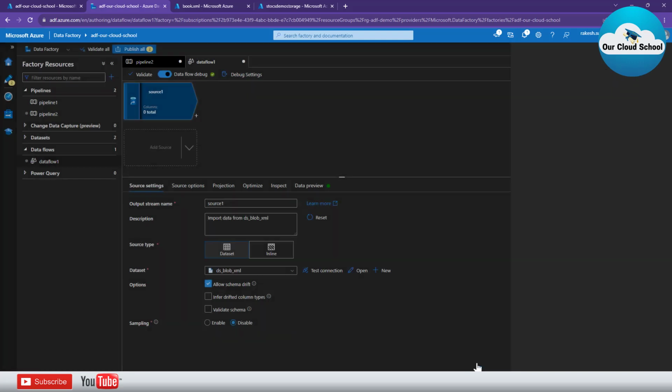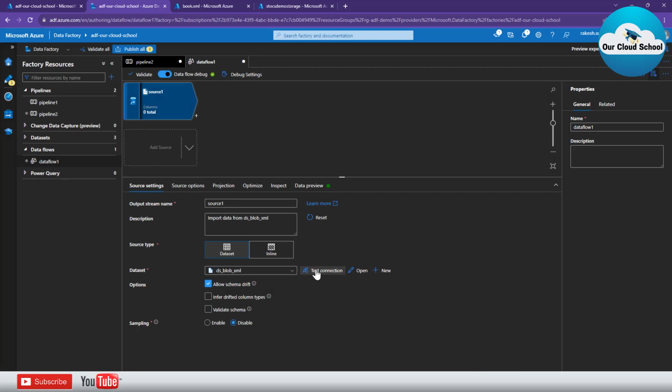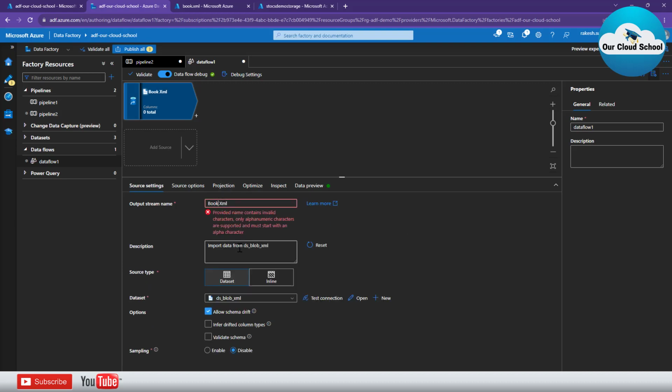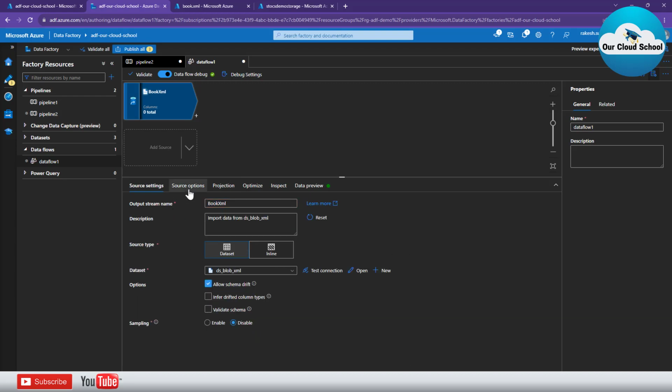If I click on OK, that will be set here on this particular section as the source option. So let me call the source book XML. That is the name we want to give it. So let me just remove the spaces because it does not expect spaces to be provided. So my source is ready.